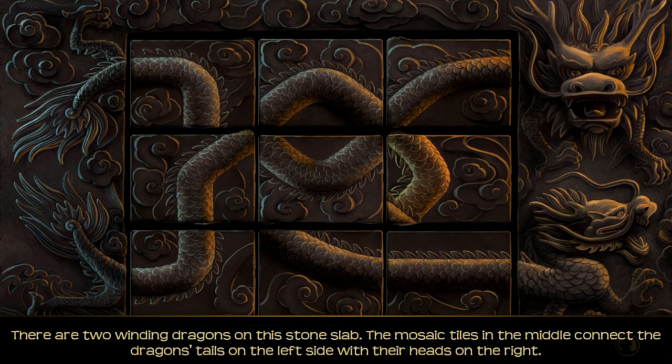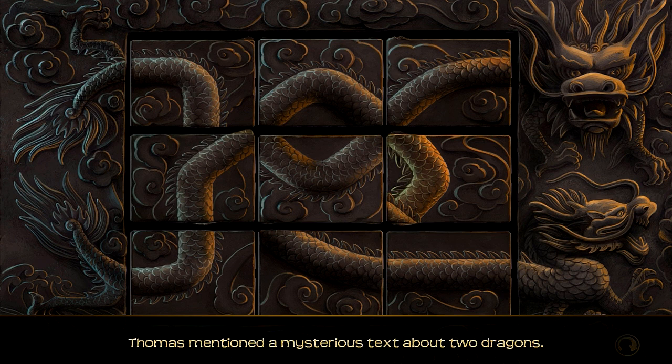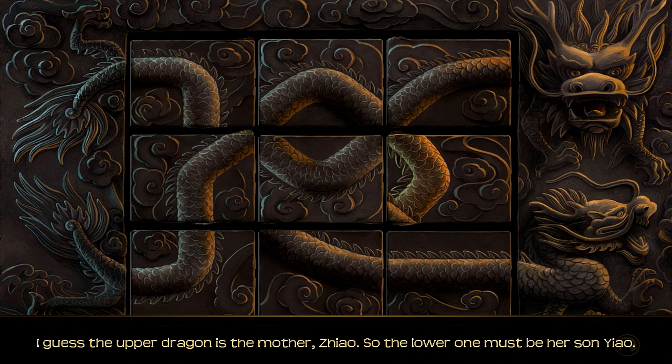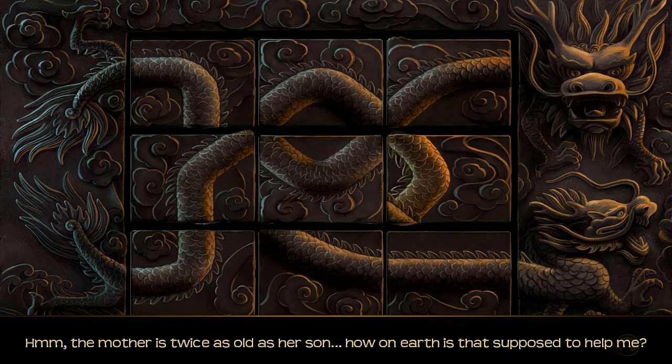There are 2 winding dragons on this stone slab. The mosaic tiles in the middle connect the dragons' tails on the left side with their heads on the right. Thomas mentioned a mysterious text about 2 dragons. The door is guarded by 2 dragons. Yao the Strong and Zhao the Wise. Zhao the mother is twice as old as her son, Yao. I guess the upper dragon is the mother, Zhao, so the lower one must be her son, Yao. The mother is twice as old as her son.